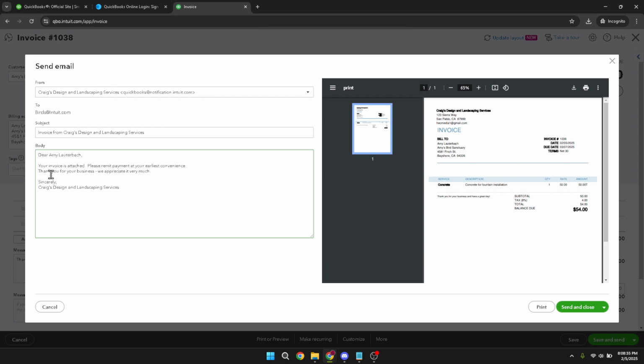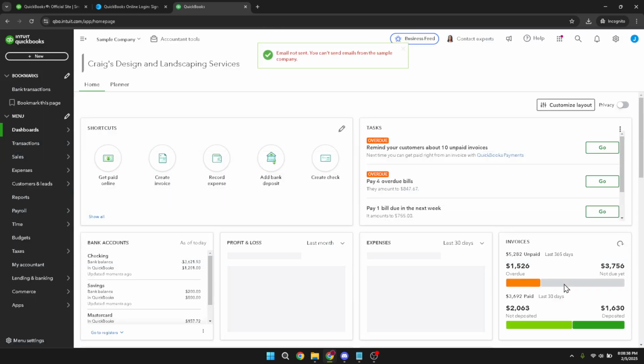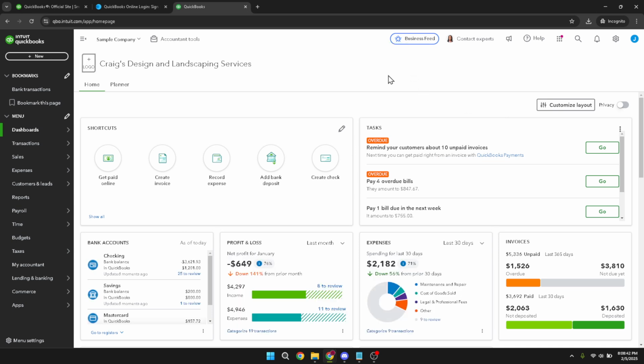And there you have it, your invoice is en route to your customer, professionally produced and seamlessly delivered from QuickBooks directly to their inbox. And that's all there is to it. With these steps, sending invoices has never been easier. Make sure to regularly check your sent invoices to track payments and keep your bookkeeping in tip-top shape.